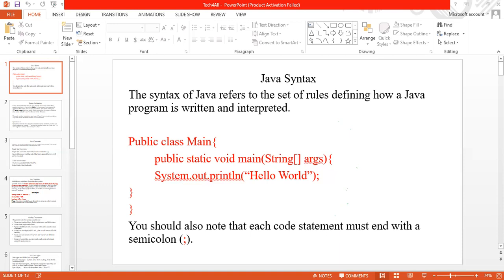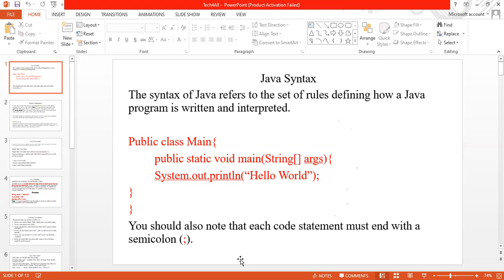Now let's go over to today's class. Today, we'll be focusing holistically on Java syntax. Like I said earlier on, Java is one of the most popular languages that exist in the world.